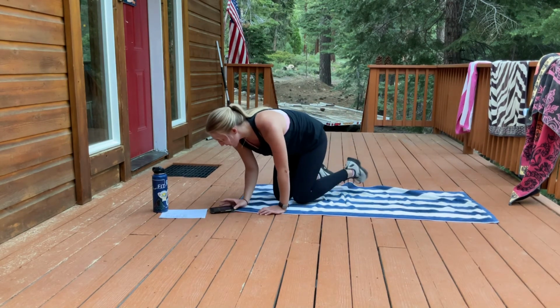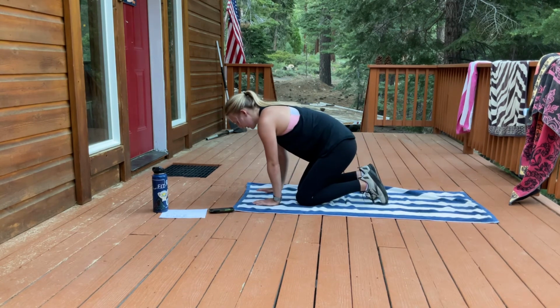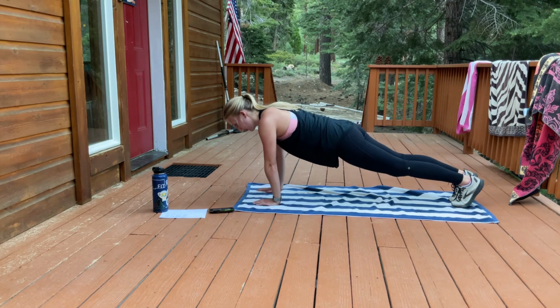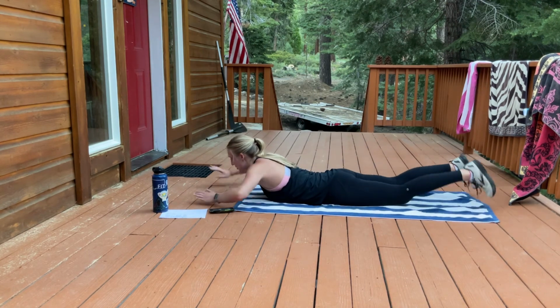And starting again with that plank, you always have the option to add in those shoulder taps. In 3, 2, 1. Over halfway with this one. Then we're going to those Superman swimmers. And in 3, 2, 1, lower down and swimmers.